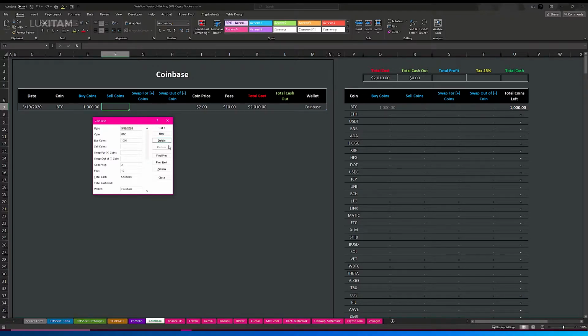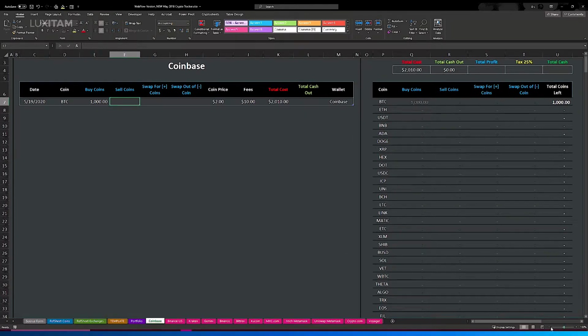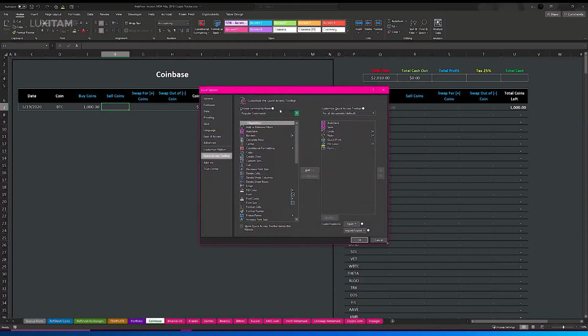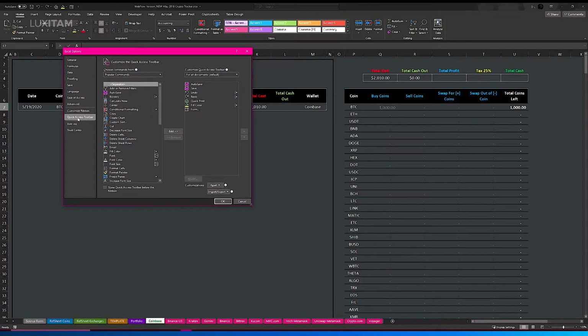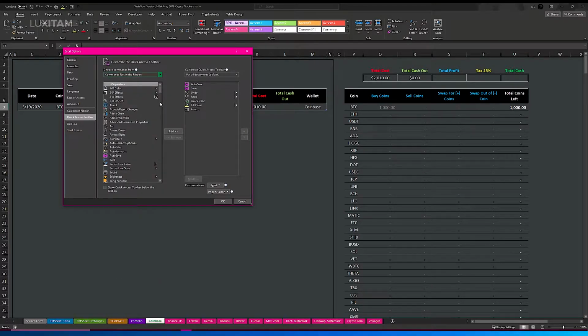So the first thing I want to do is show you how to get this form. If you don't have this little button right here in your Excel copy, let me make this a little bit bigger. Up here, this little teeny drop down arrow, click it. You're going to go right down here to More Commands. Click More Commands. Boom. This is going to pop up for you. You want to go to Quick Access Toolbar. You want to click right up here in this drop down box. You want to click All Commands. Go down to F. Okay, Form. You're just looking for the form.